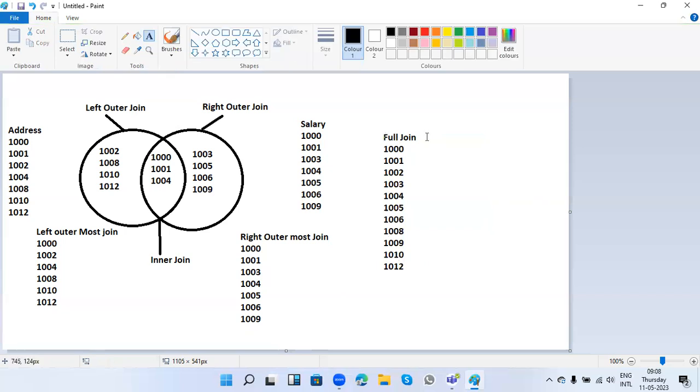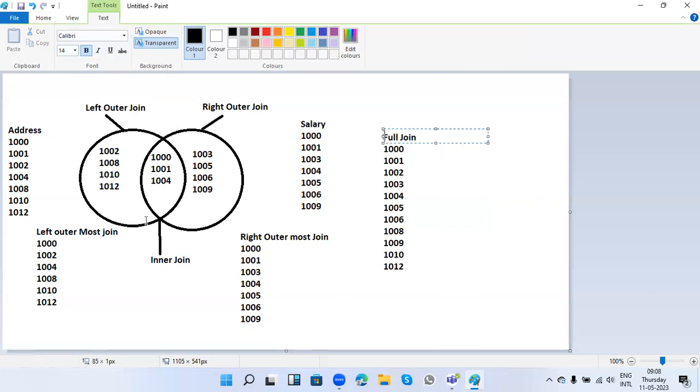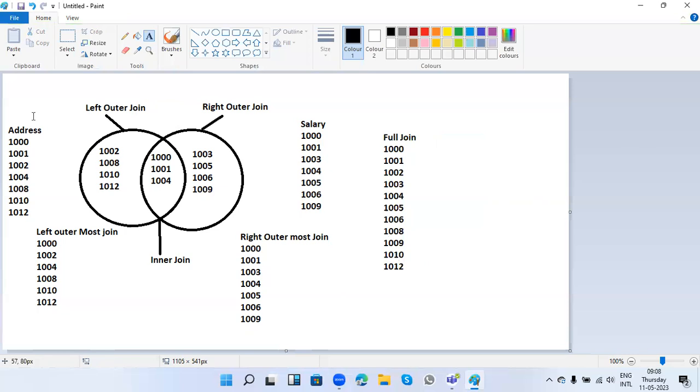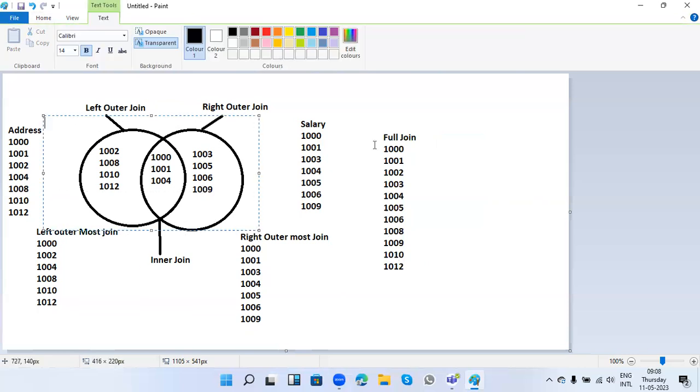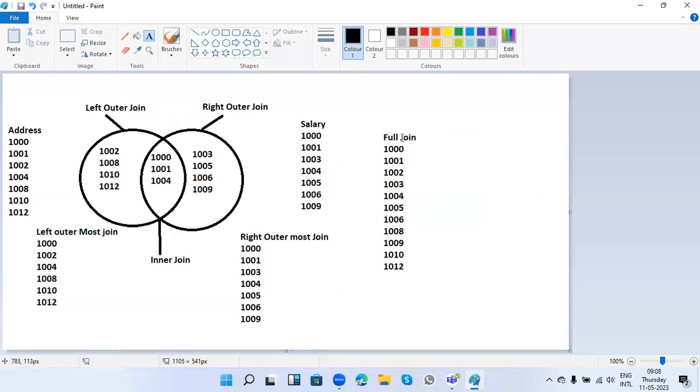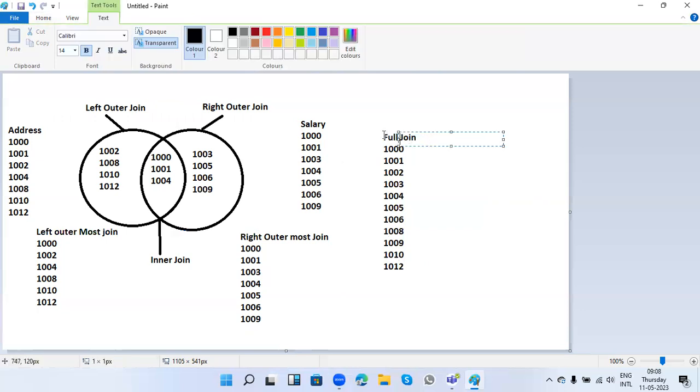So this is the full join. Both tables, all the records, everything comes here. So this is called the full outer join.